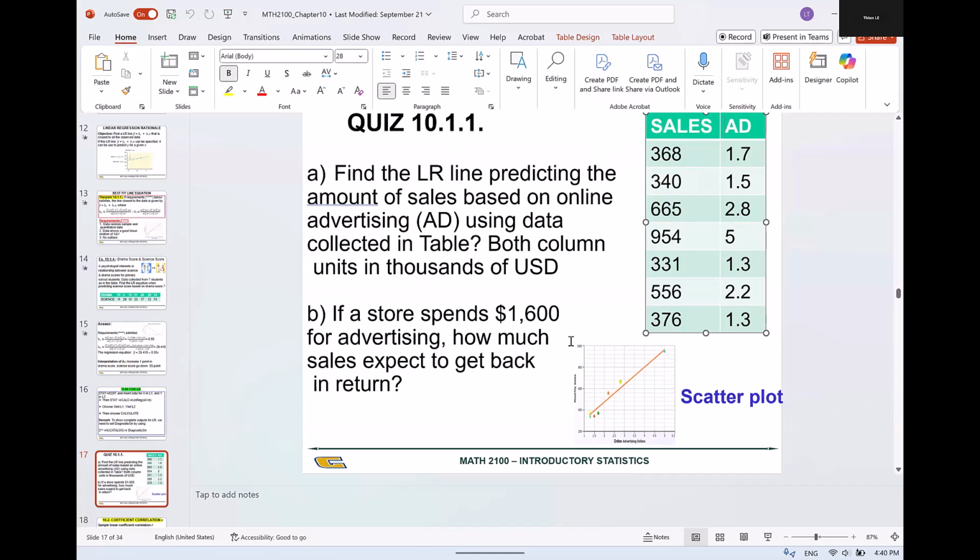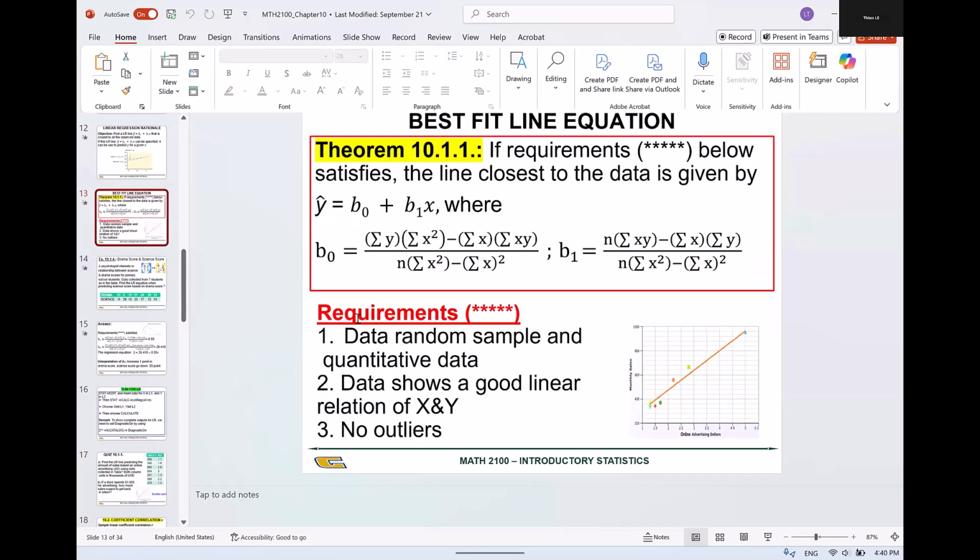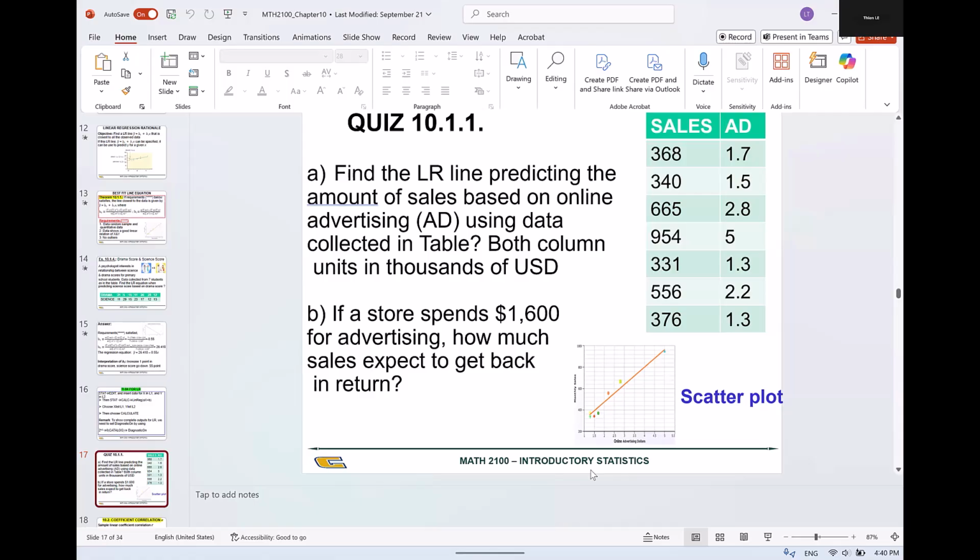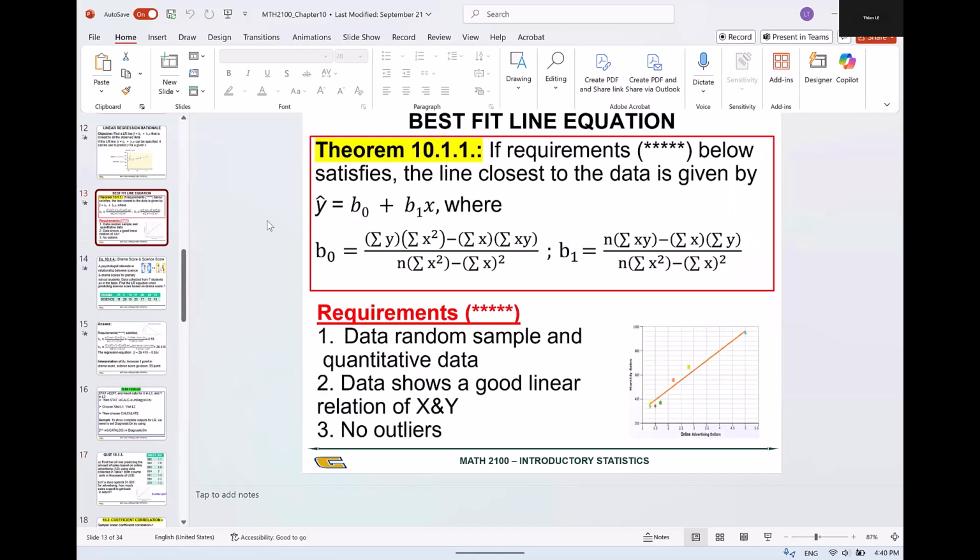And a good practice is that we check the conditions, right, the requirements. So the data is a random sample, right? The data show a good linear relationship here. Here we do have a plot of the dots, and no outliers, so nothing unusual or extreme here, right? So from that, we can use the formula. You can plug in by using the formula, but I suggest it is better to go with the TI, okay?